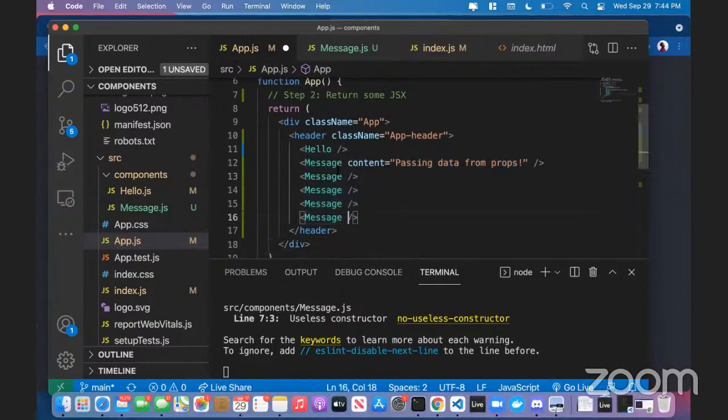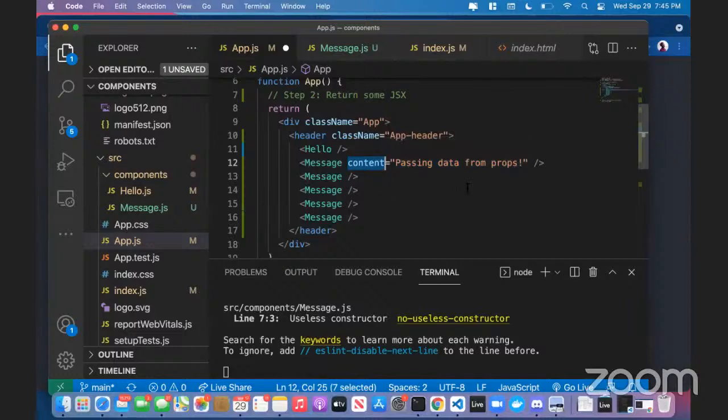Props get created after the name of the component and before the closing tag. So anywhere in between the name of the component and the closing tag of that component is where you can define a prop. Like you see, I have content inside of this tag. I want you all to be aware of that syntax when you're defining props. We'll see some more examples with some other components in a second. But right now I've created a new prop called content.